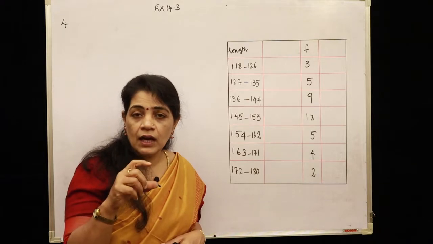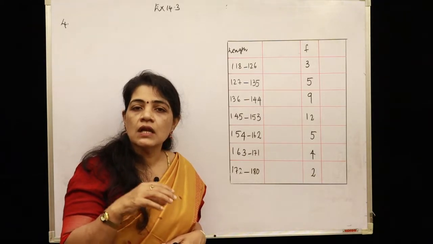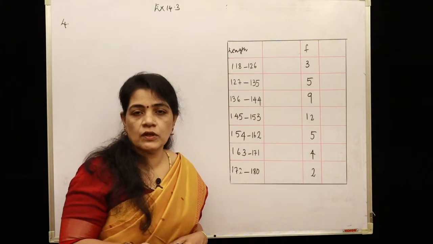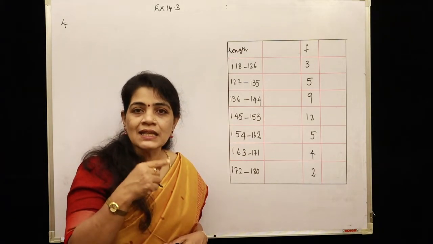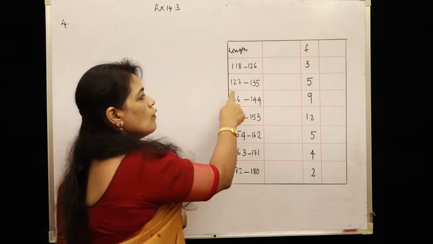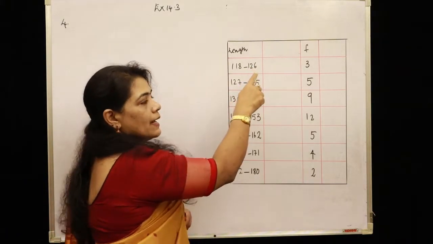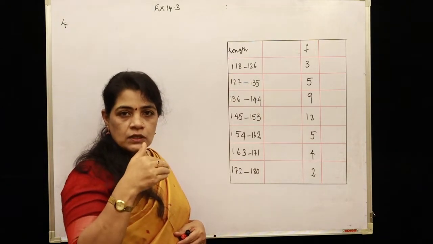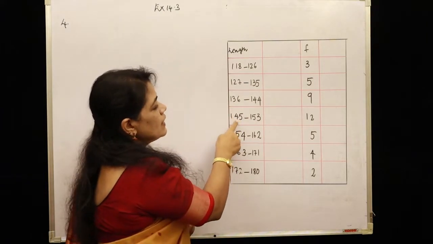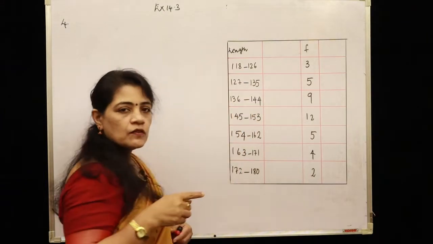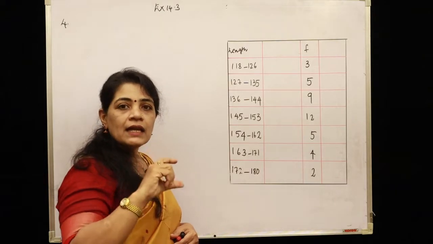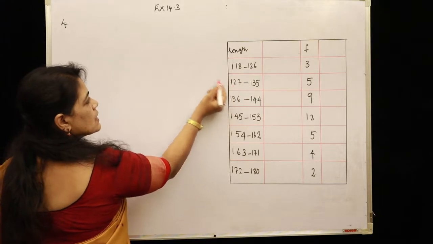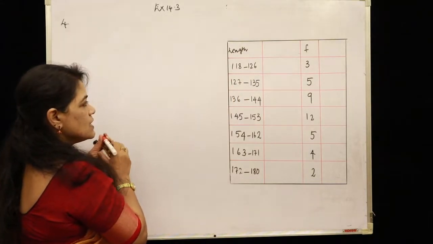I have given a detailed explanation of this adjustment factor, or how to convert a discontinuous form into a continuous frequency distribution. So see the difference between the lower limit of the second class interval and the upper limit of the first class interval. If you are taking the third and fourth, see the fourth class interval's lower limit and the upper limit of the third class interval, and take its half.